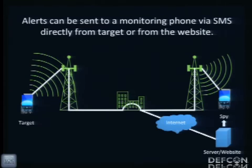And what usually happens is one of two things. The phone that's been infected will send a message. It will go out to the website, whether it's FlexiSpy or MobiStealth, and then they will send a message directly over to the user. I feel like I've been buzzed. It's not me. The other thing is sometimes there is a text message that might go out directly from the user and go over and hit directly to the spying phone. So you have two ways of notifying people when activity happens. So if there's a certain email that's showing up, or if there's a certain text message that you're watching for, the information goes out and gets relayed to you.